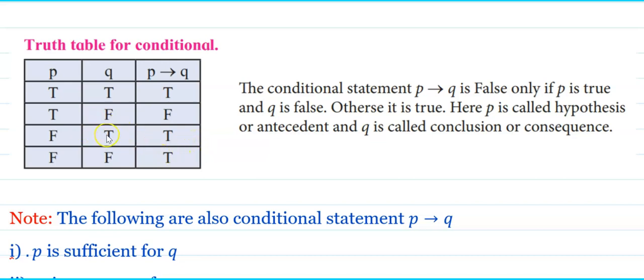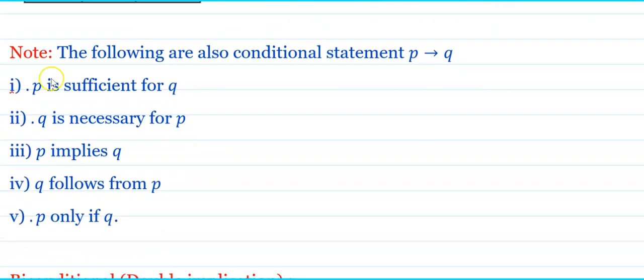तुम्ही या प्रकारे ते लक्षात ठेवू शकता. कंडिशनल स्टेटमेंट मध्ये पुन्हा एकदा मी रिपीट करणार, जर दोन्ही सेम असतील त्यांच्या ट्रूथ व्हॅल्यूज then it is a true. दोन्ही सेम then it is true. Otherwise what implies T implies F and hence it is F. F implies T then it is a T in this way. Now note the following are also conditional statement.